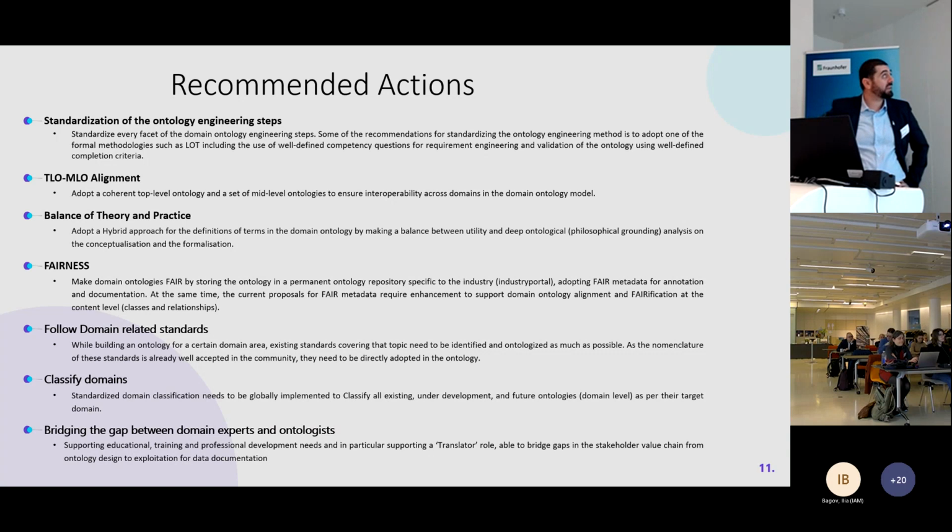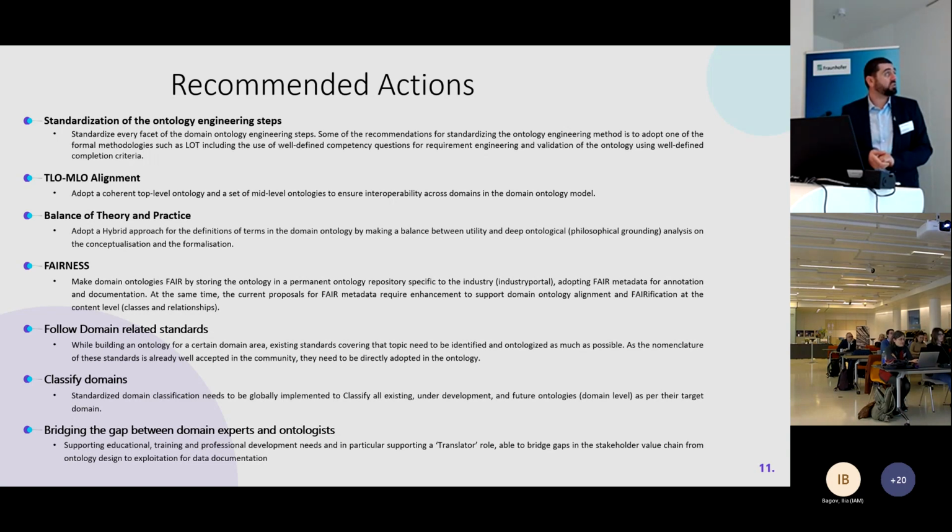The alignment of top level and mid-level ontologies, and make them accessible for non-ontologist people. So to facilitate this alignment, to have them usable by people who are not specialists for that. Also, the balance of theory and practice is like bridging this gap by saying, okay, there is utility. Don't go to extremism, because some ontologists are extremists in terms of this logic should be like this, there is ontology and not ontologies, and all of this stuff. And from the other side, they say, yeah, it's theoretical, we don't need it, the only perspective that they have is that it should work. No, we need to keep a balance between theory and practice.